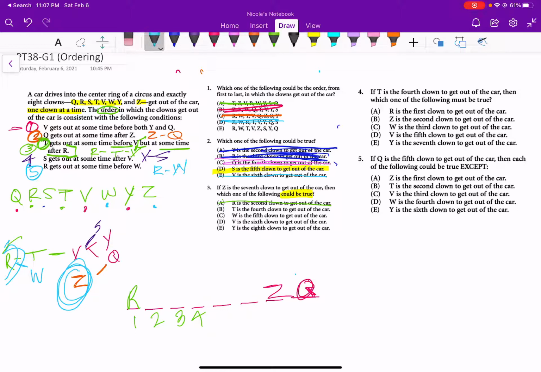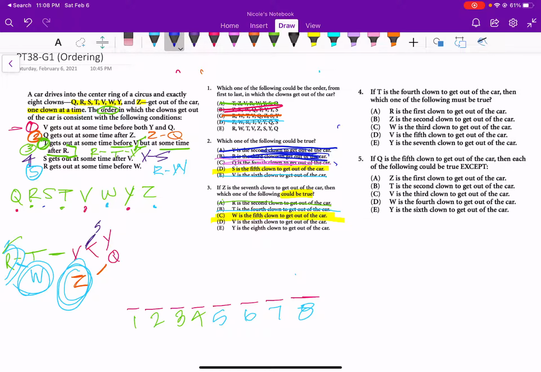So we can go ahead and cross that one off. W is the 5th clown car to get out of the car. So if we put W in 5th, this one doesn't have a lot of constraints, so there's probably a really good chance that this one's going to work, because it just has to have R in front of it. So if we did fill this one out, we could go R, T, V, S, Y, and it definitely works. So this is probably going to be our answer, but we can go ahead and try the other ones for practice. On the test, I would probably select it and just move on.